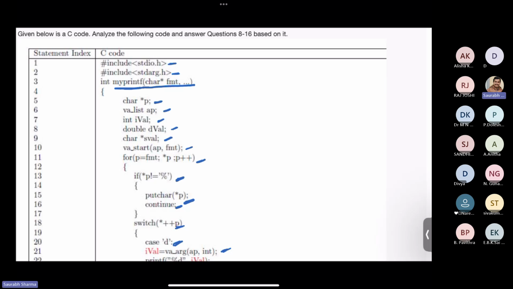Doubt in practice zero. I cannot solve that. Okay, I think most of you have got answers from your dedicated TAs.